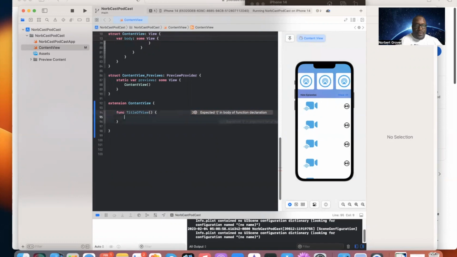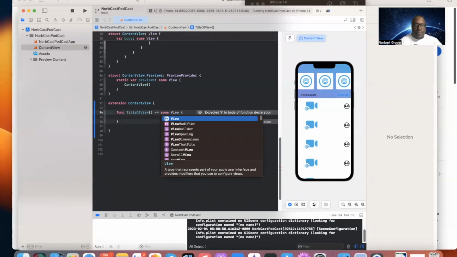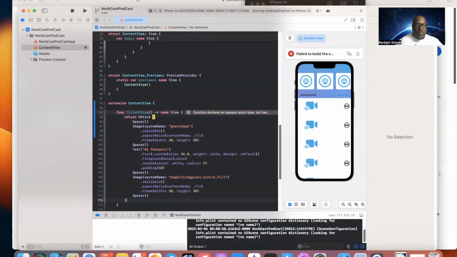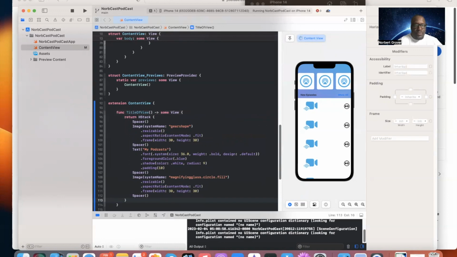I'm going to put this right here. And this returns some View. Now I'm going to explain what that means, some View, but not at this exact moment. So now I have this.